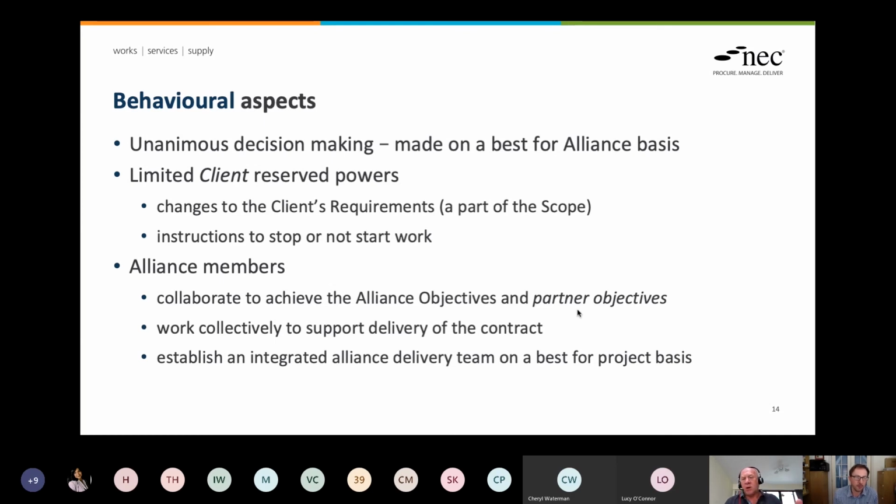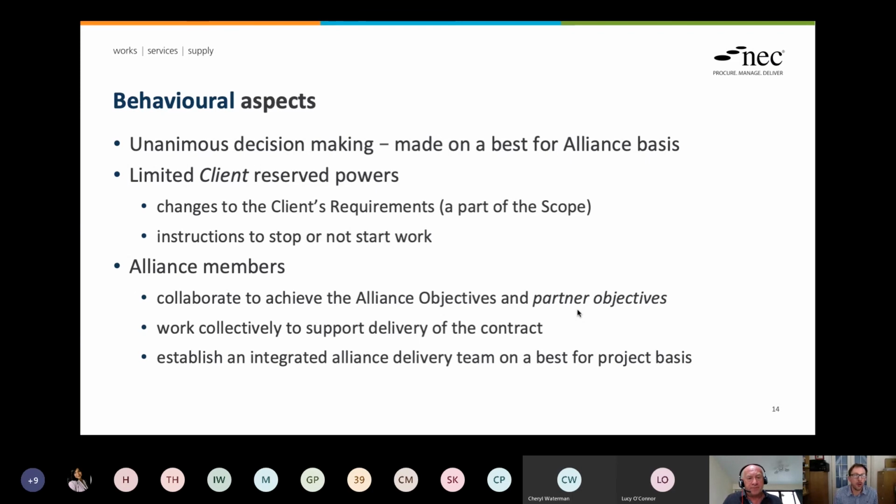So the sort of thing I would do certainly at tender stage is turn some of those back into questions or scenarios, and say, let's test whether or not you can work collectively to support the delivery of the contract. So imagine this happened in this scenario. What would you do next? So you're asking organisations to see how they would respond to these, to see if it actually meets the ethos of the contract. Yeah, not straightforward.